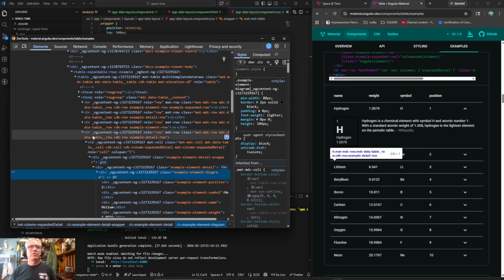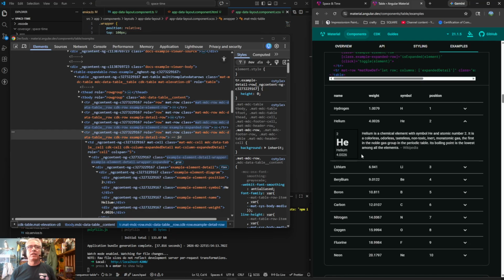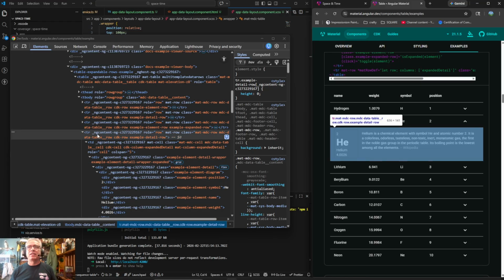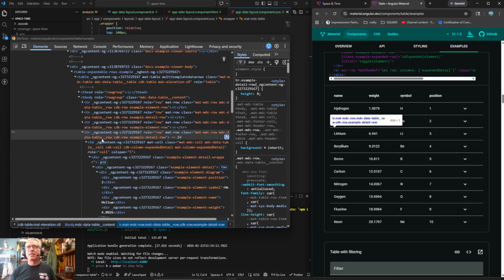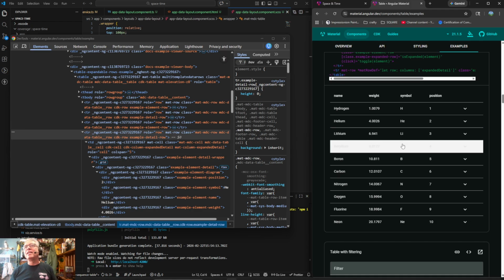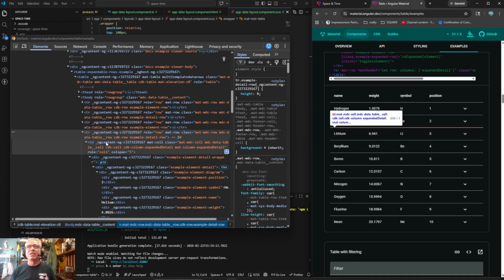All right, so I'm going to click this and expand on that. And now this thing has a height of 141. And then click it again, and now this has a height of 1. So basically, it does create all of these, it only shows the selected one. It already has all the data in all of them and everything. So that's pretty cool.